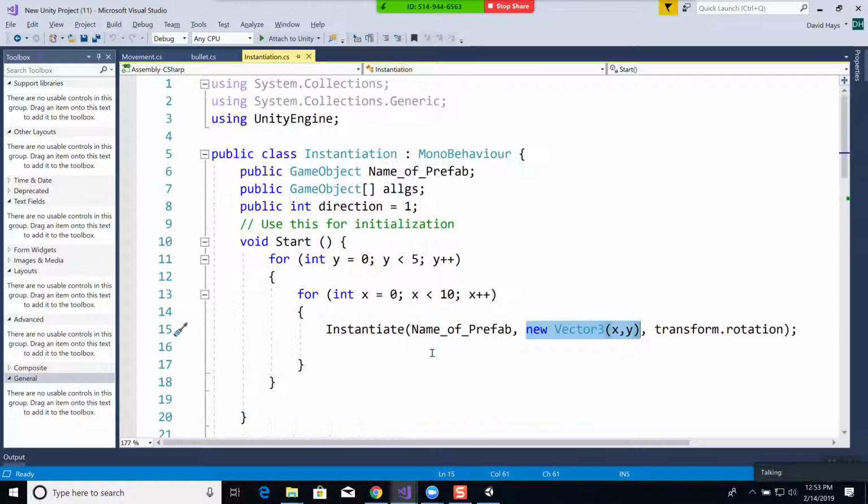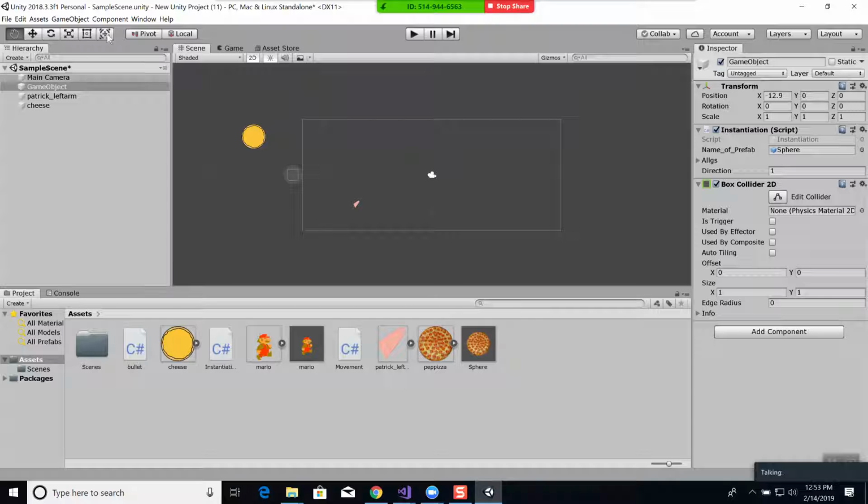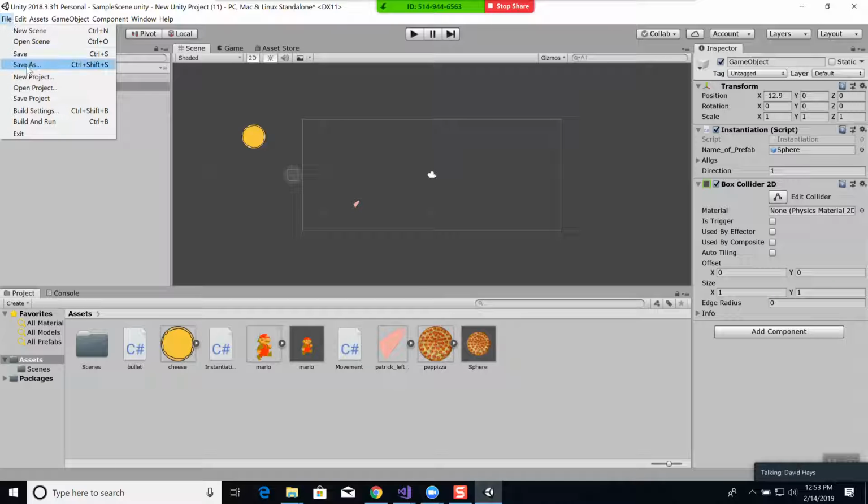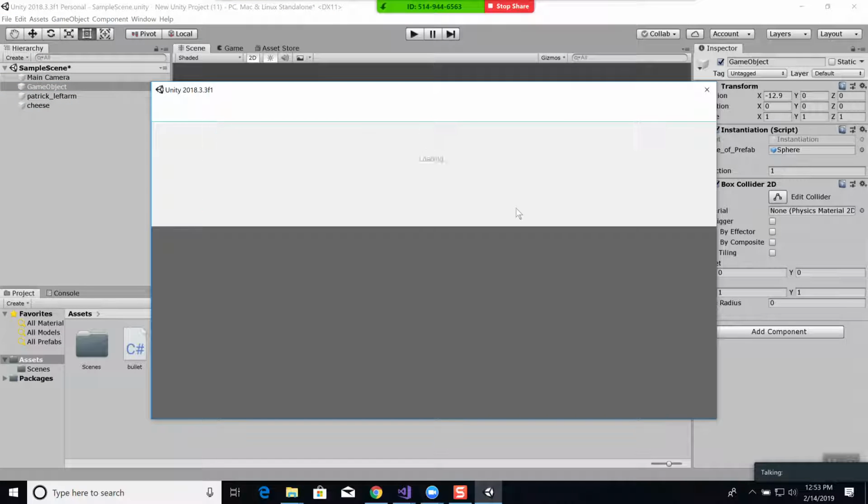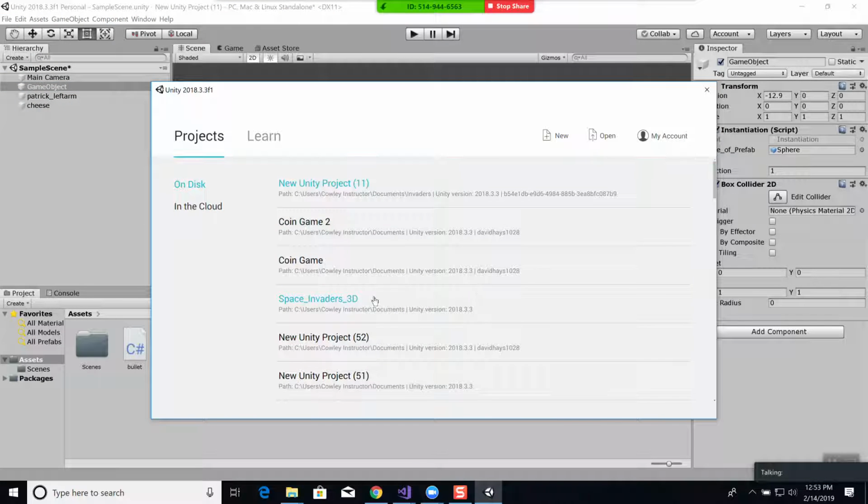Now we're going to look at this other code another time. But let's go see how I've changed one of the coin games to have these instances in here. And then we're going to go and create a new object in Blender, and we're going to try to create our own series of aliens. Okay, so I'm going to open, let's see, open project. And let's see. I think we were just looking at this one, so coin game.